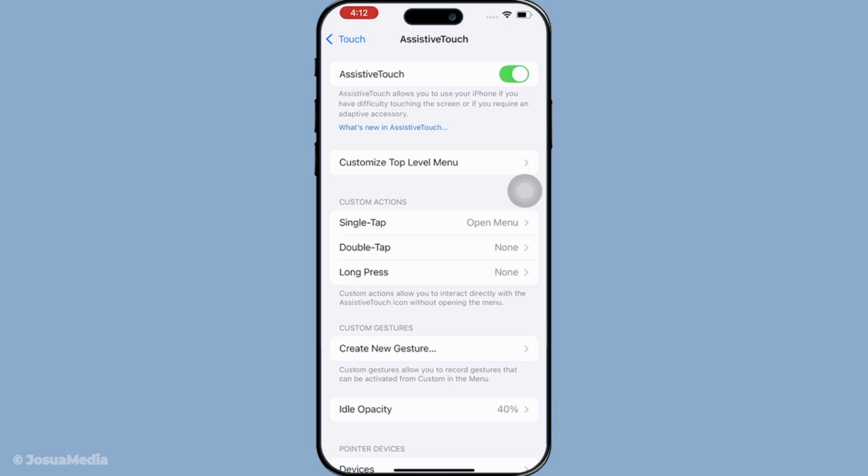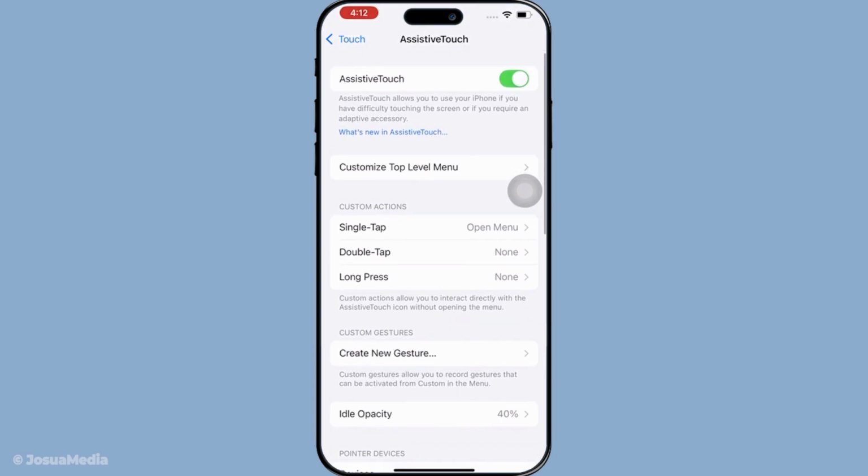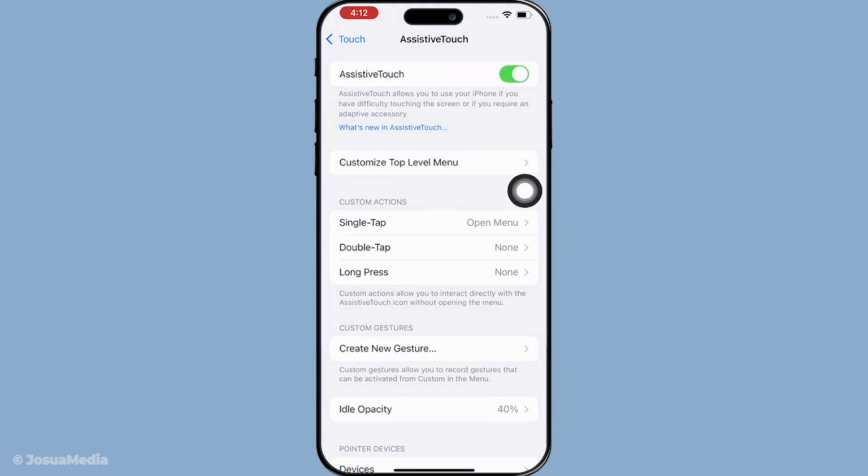So that's really the main part of this process. Once the assistive touch toggle is turned on, the button shows up immediately. There's no extra save button to press, and there isn't a separate confirmation screen to go through after that. The change happens as soon as the switch is enabled. I'll stay here for a second just to make sure the toggle is on and the floating button is visible. If the switch is enabled and you can see that button on the screen, then everything is set correctly. That's how you know the feature is active.